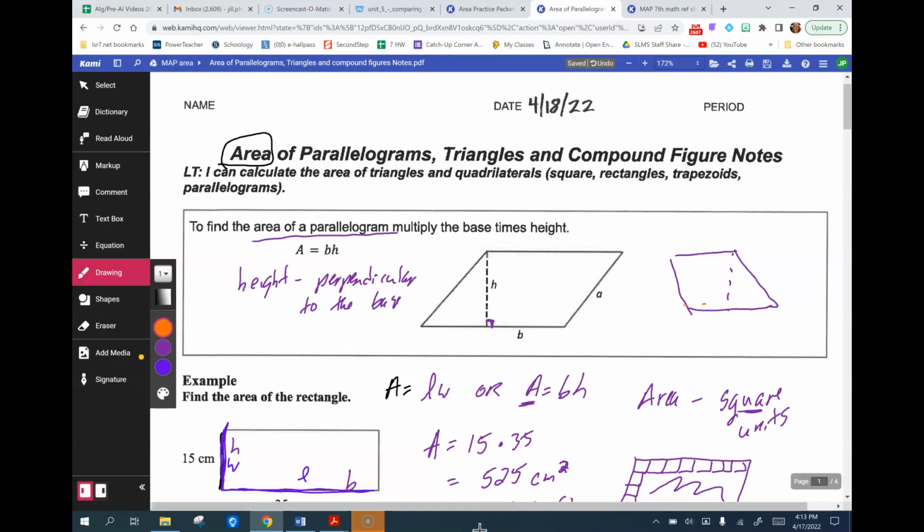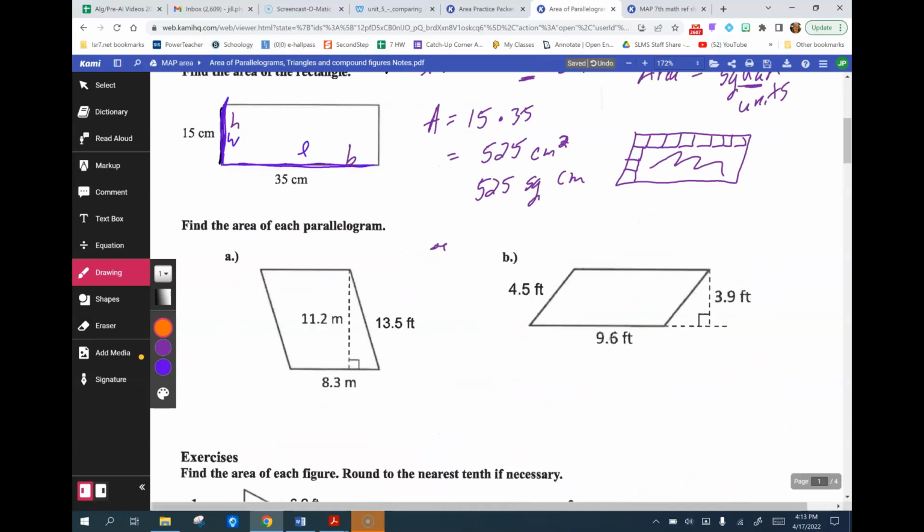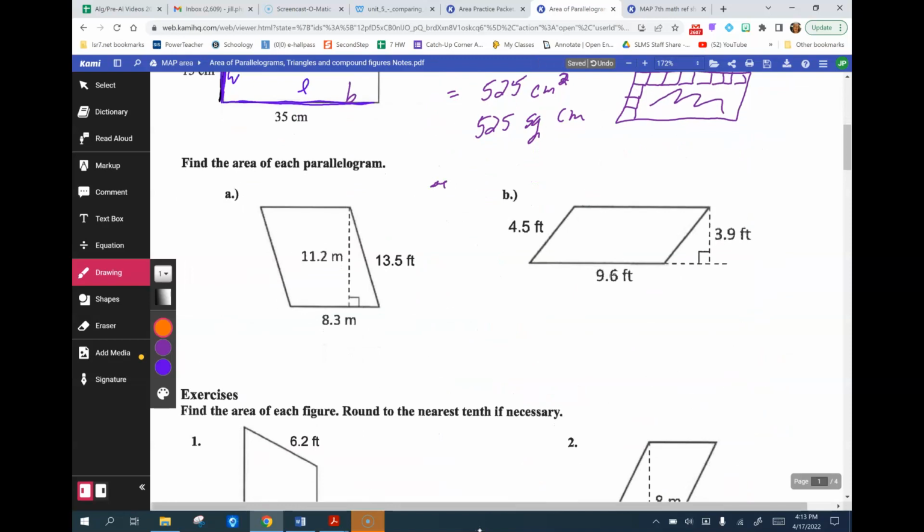It does not have to go perpendicular to where I am. It just has to go perpendicular to the base. Wow, I did not do that one well. Okay, so here we go. Perpendicular this way. There we go. So as long as it hits it, and when we talk about perpendicular, think about the floor and the ceiling in the room that you're in now. It's going to be perpendicular. It's going to hit and form a 90-degree angle. So this is a 90-degree angle, a right angle. Okay, so look for that. And the other big clue, let me just tell you, a lot of times it's this dashed line. See this dashed line? That's what a lot of times I use for height. Okay, so there's our little secret.